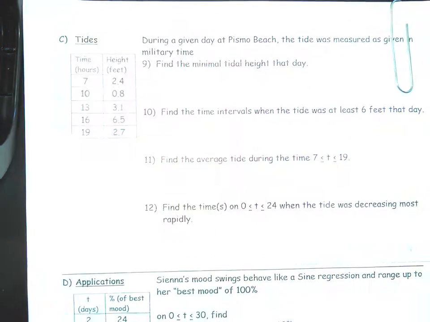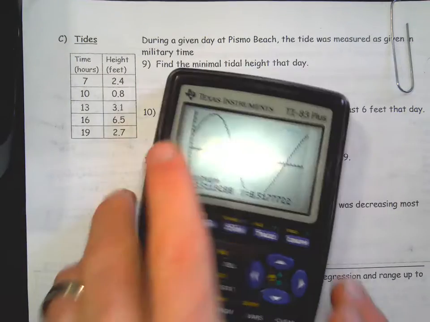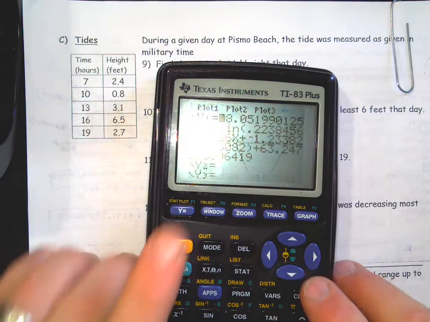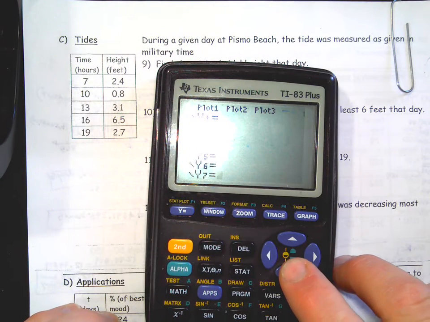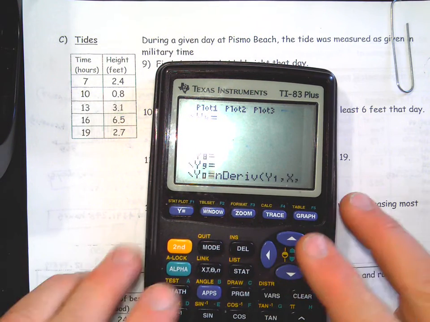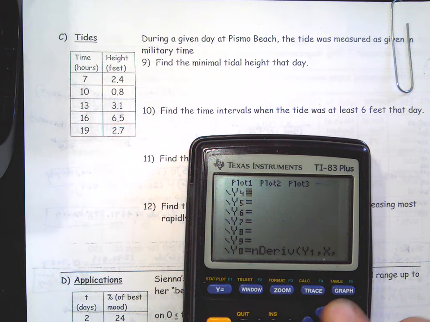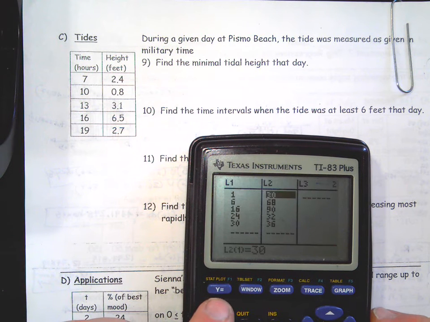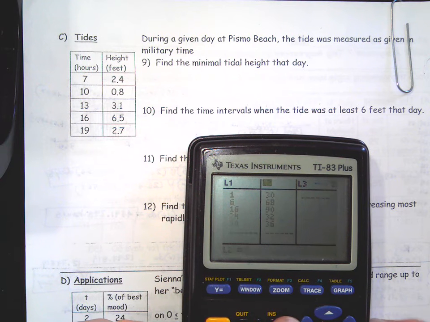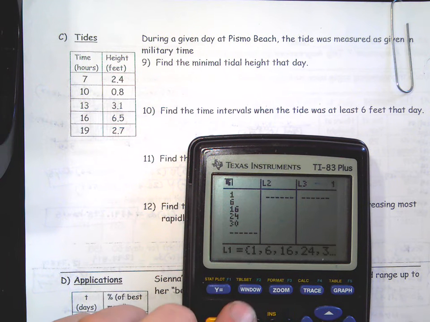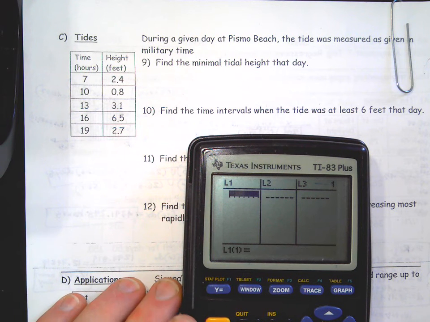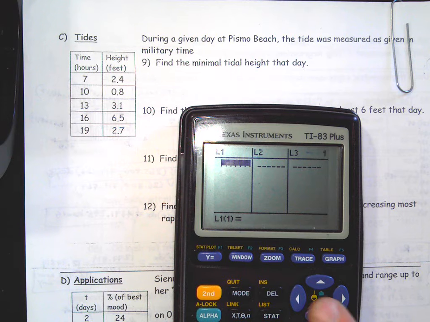So first thing, we need to enter all this information. So I'm done with this problem. So I'm going to turn that, now go back and turn this off. Otherwise, it's going to be a problem for you. You might get errors, or it's going to slow you down for sure. So we're going to go to Stat, Edit, Clear. Don't hit delete. There's a way to get the list back, but it's just a pain.